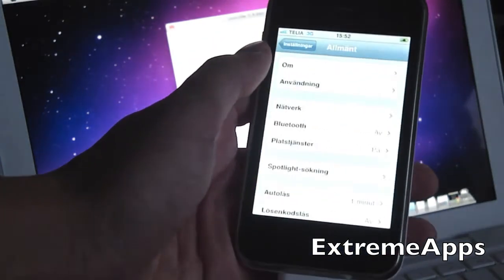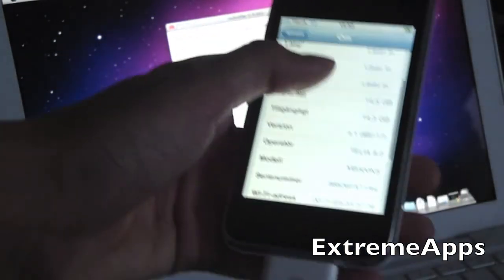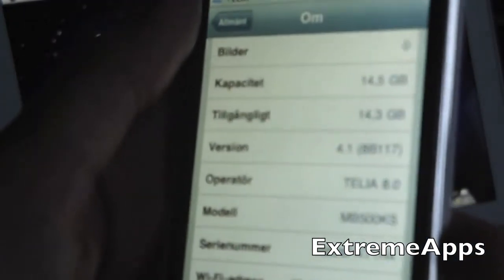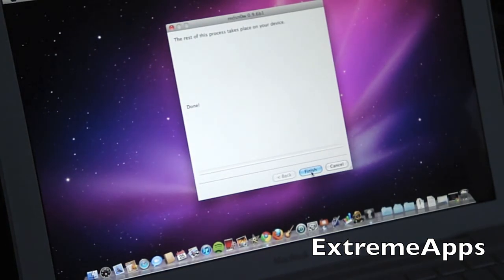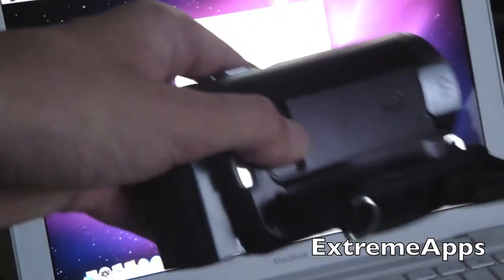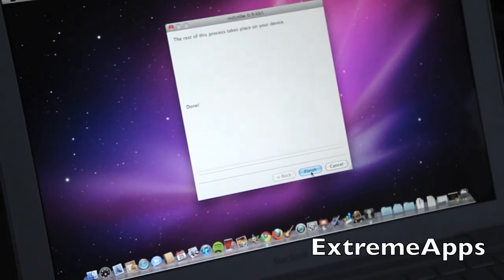I'm just going to go to Settings, General, About, and I don't know if you can see it because the camera doesn't focus properly, but it says version 4.1 here. I'm kind of sorry because I couldn't use my good camcorder. I have this really high quality camcorder, but it records in a weird format which iMovie doesn't support, and besides it's out of battery, so maybe you couldn't really see what was on the screen, and I'm very sorry about that, but I will post the steps in the video description anyway, so don't worry.